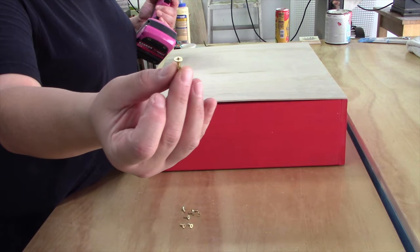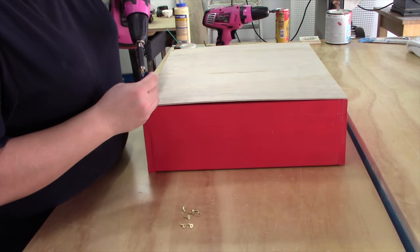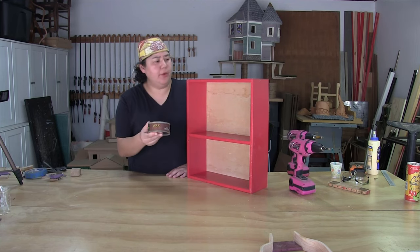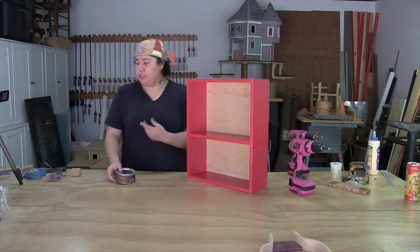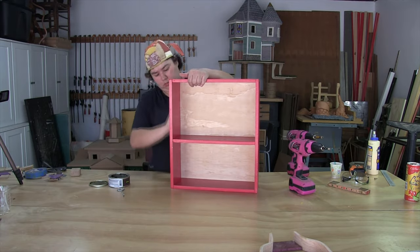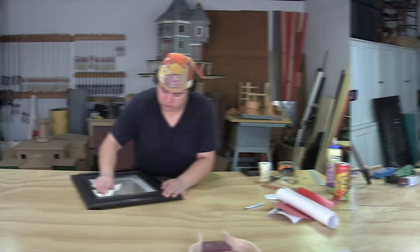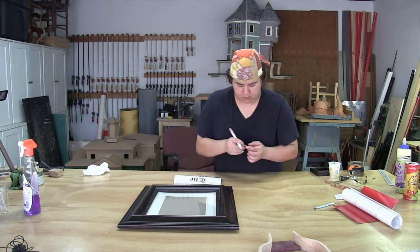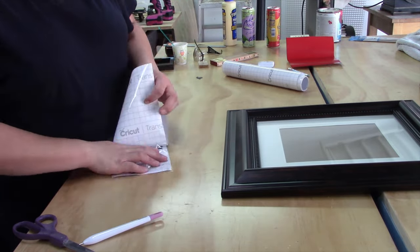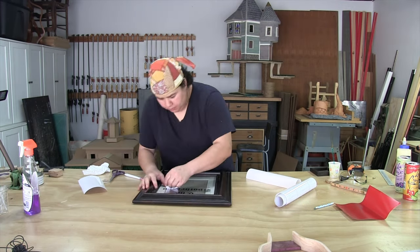To attach the back, I am just going to use some brass screws and leave the back natural. I have some decorative antiquing wax that I'm going to apply to the red just to tone it down — I'll just wipe it on with a rag. I think I'm going to run off some vinyl on my Cricut to read something like 'apothecary' here just to have some decorative interest. I'm not going to do a tutorial on that, but if you don't own a Cricut, you can order vinyl stickers on Etsy, use contact paper, or even paint a design on the back of the glass with acrylic paint.